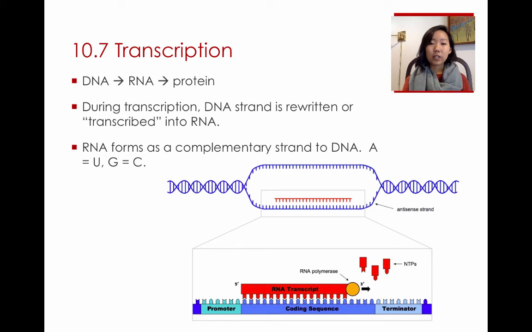So for the first part, transcription, we're going to go more in depth with this later, but just so you know, the process is somewhat similar to DNA replication. The two DNA parent strands are separated, and then on one parent strand, you have an RNA polymerase that adds nucleotides that are complementary to the parent strand. And so if you have an A right here, then the RNA is going to have a U instead of a T. If it has a G here on the parent strand, then there would be a C on the RNA strand. So it's pretty much the same. It's just that instead of having thymine, you now have uracil. So A goes with U and G goes with C for RNA.